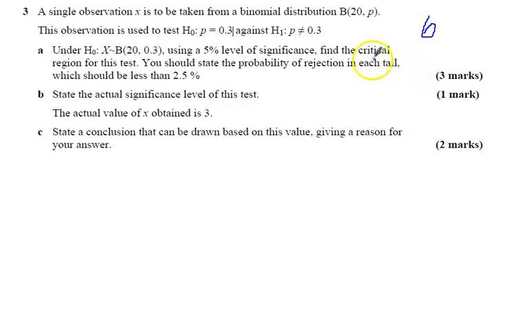That's exactly what we're trying to find out. What is the critical region? What value, bigger and smaller in this case, is enough that we're like, no, it is wrong. It is not 0.3. It's too many or too few. We're saying no, it is definitely a different probability here. And to work that out, we have to use this significance level.